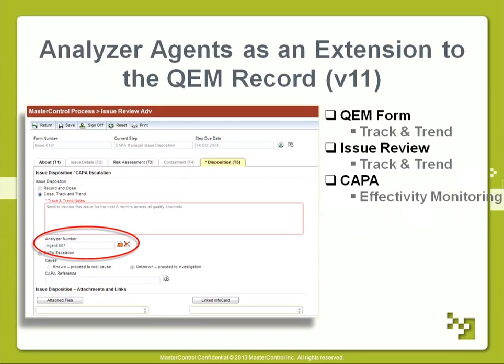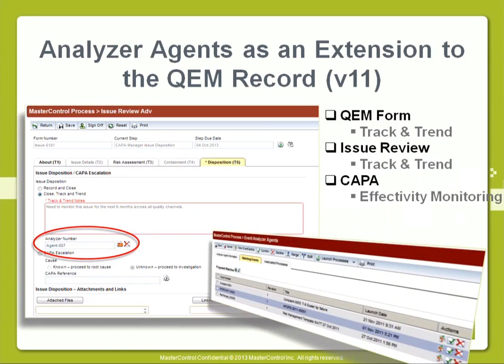So this is what we can do on a form now, and actually you can do on a form even if you custom develop them in-house or otherwise. You basically get a drop-in element, which is a new concept and process. Not that complicated to explain, but basically, as a programmer, you don't have to put all these elements in. You just say, I want an analyzer agent link here, and it's on a read-only page, and it's going to start acting a certain way, giving you the appropriate icon and so on. So that you can either search for and link in an existing agent, or you create one on the spot.